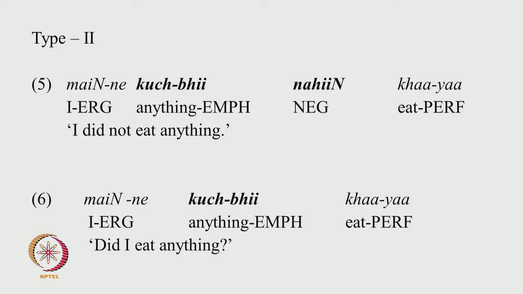In that sense, the word "at all" also has some negative polarity meaning in it. Because in English also, we cannot say "Rajiv will speak at all." Can we say this sentence? It doesn't mean much. It receives an appropriate interpretation in the presence of a negative word, when we say "Rajiv will not speak at all." That word also is a negative polarity item to some extent. I'll give you more examples of negative polarity items in English too, but right now take a look at this. Let's look at these two sentences.